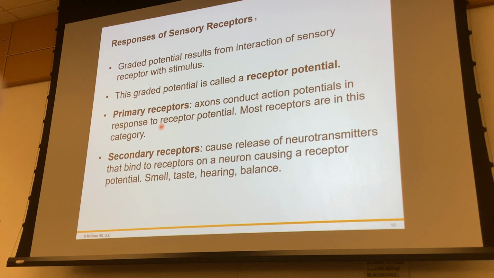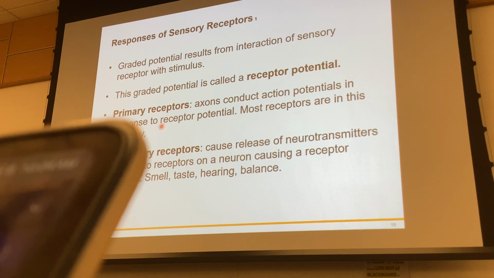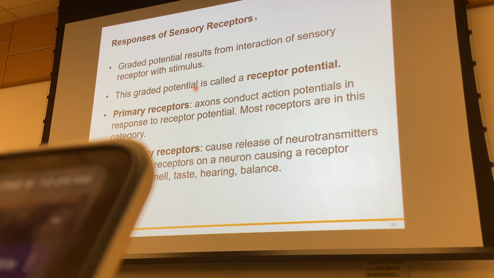And now we're going to get into graded or different types of potentials. When I talk about potentials here, we're talking about action potentials in a neuron. We're talking about all the different terminology associated with neurons and action potentials, be it the axolemma or the axon hillock or anything like that. When you're talking about receptor potential, the resting membrane potential is at negative 70 millivolts, and that graded potential will increase a little bit and a little bit and a little bit until it exceeds the threshold, and then it sends that action potential.